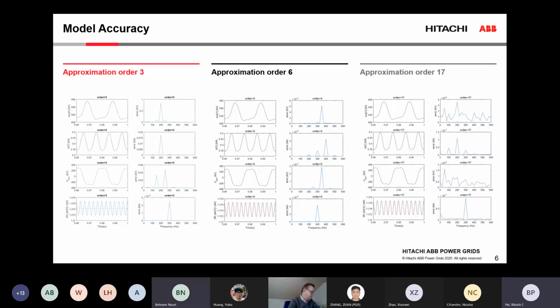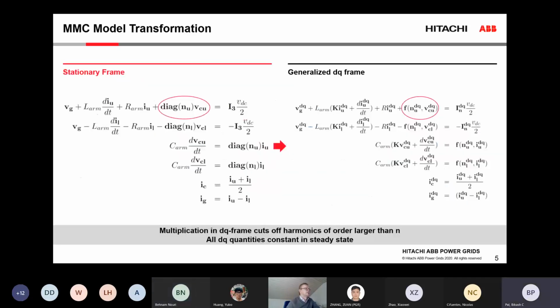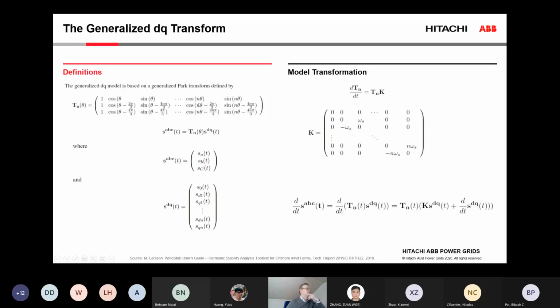Yes, thank you. I was wondering then in the final questions, the value of n, can it be a non-integer value in this transformation? No, not really, because you need to create here a dimension of this T matrix based on the selection of n. So it is an integer number, but it can be anything between 2 and whatever you need. We tried up to 17. Yes, thank you.